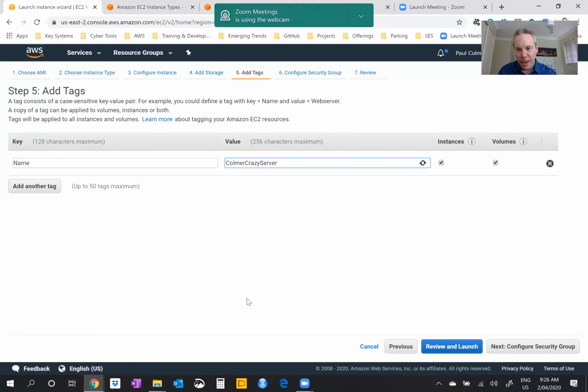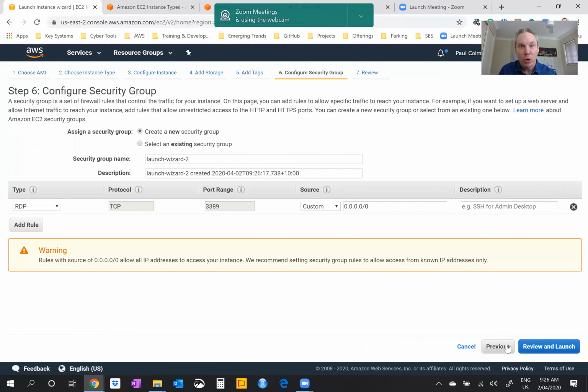And then next thing I do is configure a security group. Security group's really simple. It's just a stateful firewall. It allows certain traffic through to my virtual machine. From a security perspective, it protects it from bad things. So here I've got a single rule that allows RDP. That's a type of traffic that allows me to log on to the server and install things. It's working on the protocol TCP, and it has a port number. So they're the minimum that you need in terms of rules for a security group. I'm going to click on review and launch.